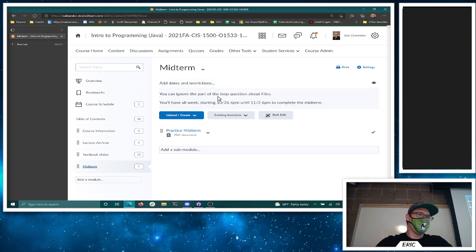So ideally, low pressure is the goal, and the research coming out says that if you feel like there's less pressure, you're less likely to cheat. Not that any of you folks would do that, but the idea is that you don't have that stress and that temptation that you have to get it 100% perfect in a 4-hour block of time. So take your time, start it, work on it, put it down, go to sleep, come back, pick it back up. I believe in all of you, and I think by this point in the class, if you're able to get Project 3 done, you should be perfectly fine. If you completely bombed Project 3, let's chat before you take the midterm and see what's not making sense, what's not clicking there.